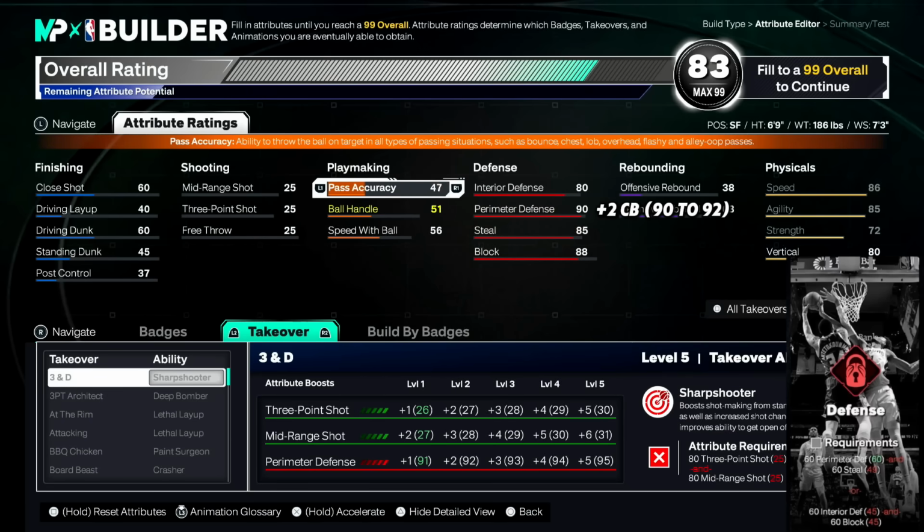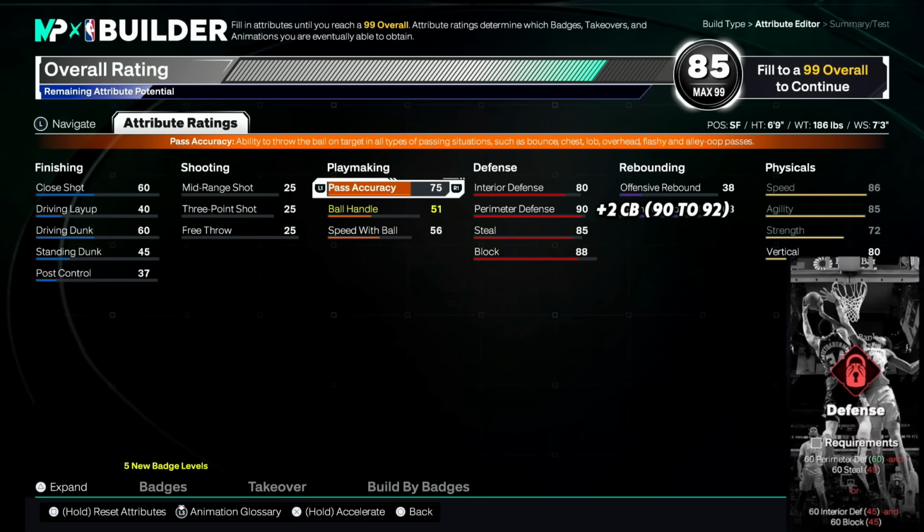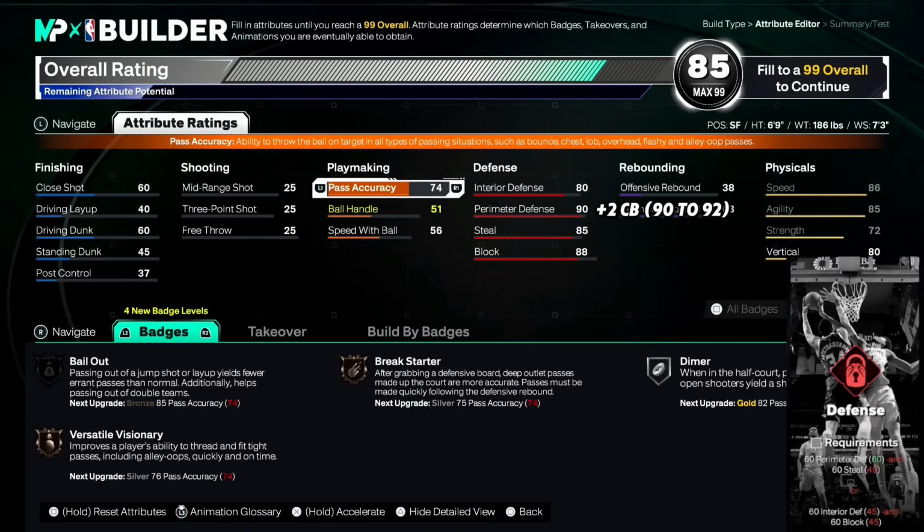Moving on to pass sack, because this is mainly for 3s and you'll be switching a lot and potentially grabbing the rebounds, we went with 75 pass sack for that silver break starter, so you can throw the passes up the court a little faster and a little smoother.